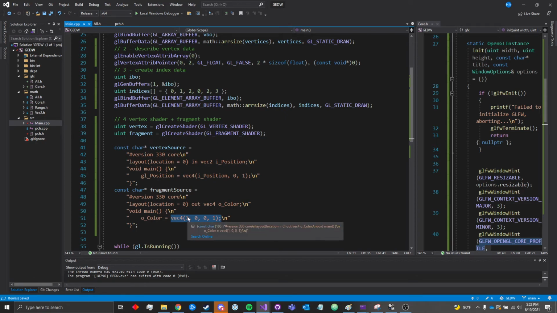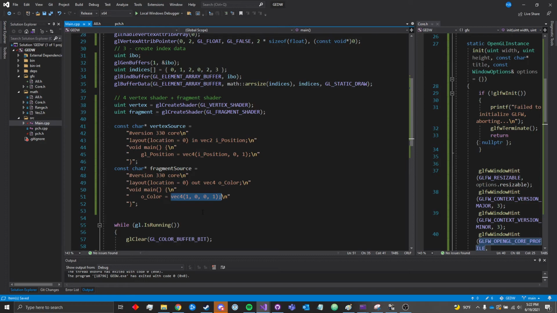So that is 1 red, 0 green, 0 blue, and 1 alpha. And the alpha does actually matter here, because if you give it something less than 1, it will blend it with your background color, or your clear color, which for us is blue. So I'm just going to give it 1. Essentially, when we finish doing our shaders, instead of a black rectangle, we should have a solid red rectangle.